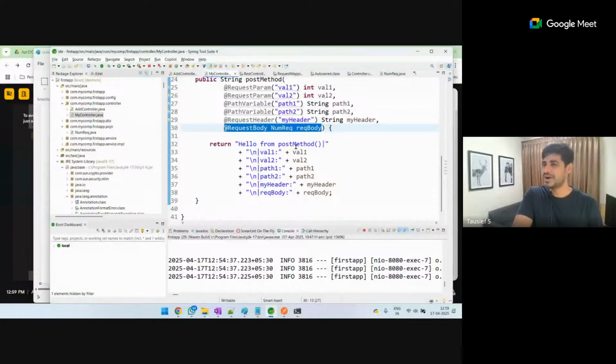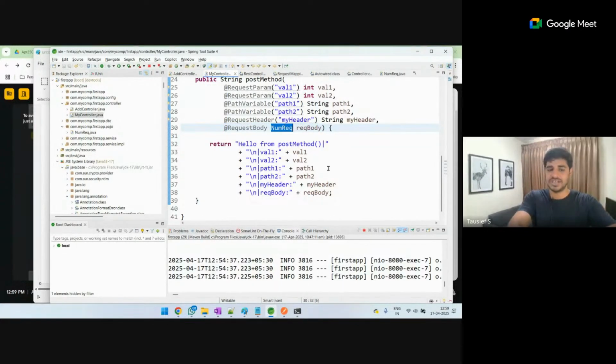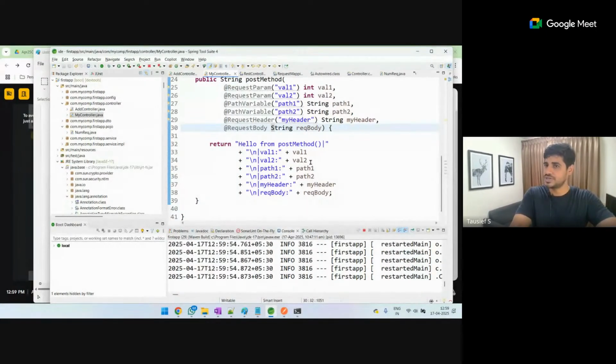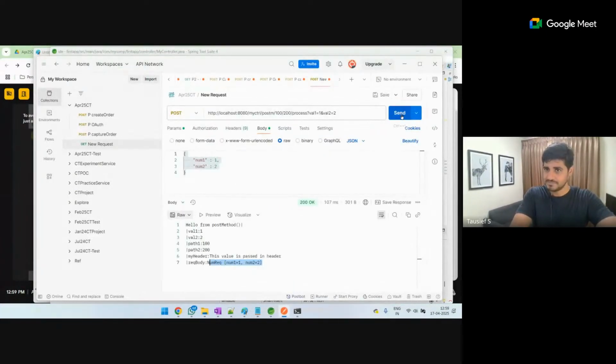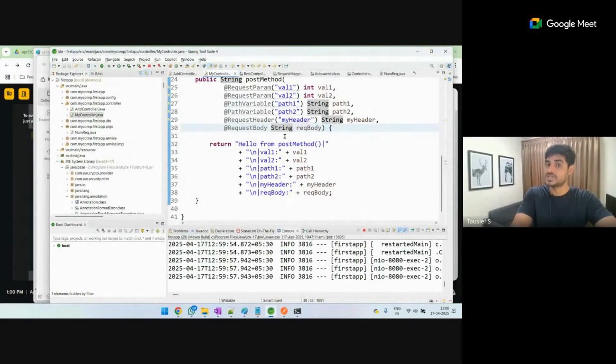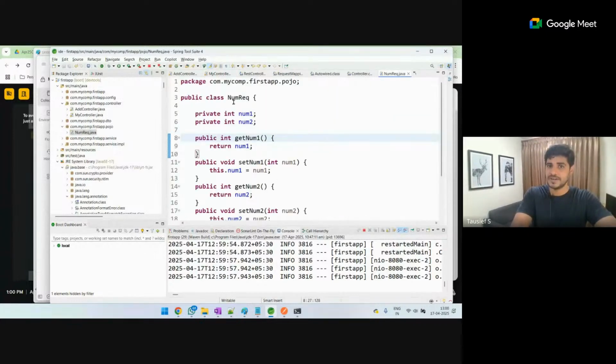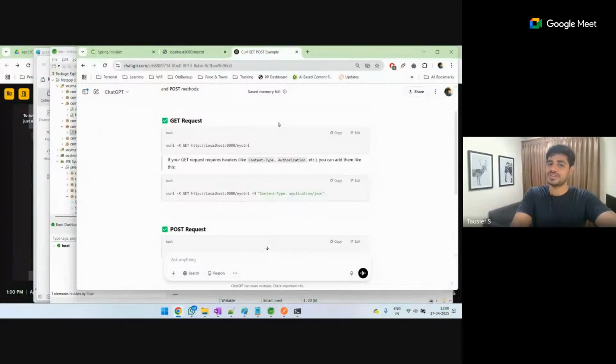Okay, so it's not really required, but if you want to have a demonstration, let's say we switch it back to string. So JSON is going to come. And now you want to convert the string into your num object, num request. We can simply ask ChatGPT to give us sample code for this.